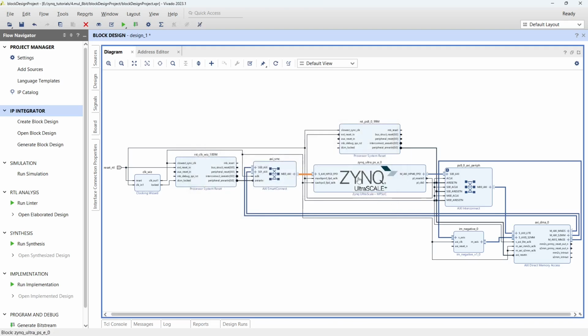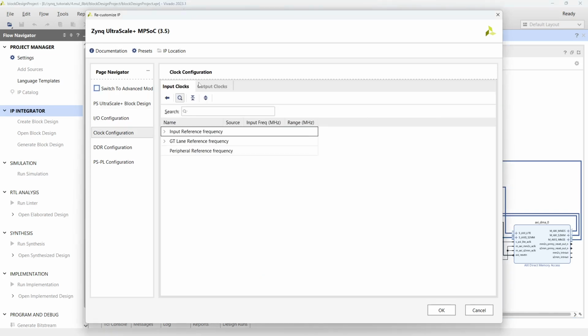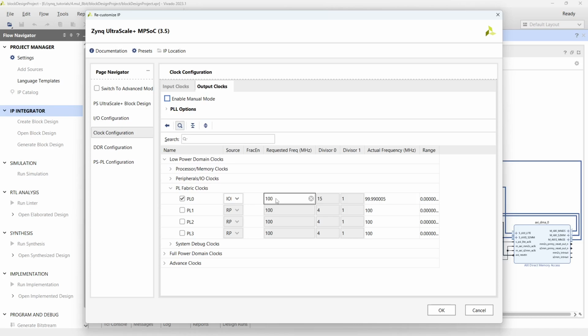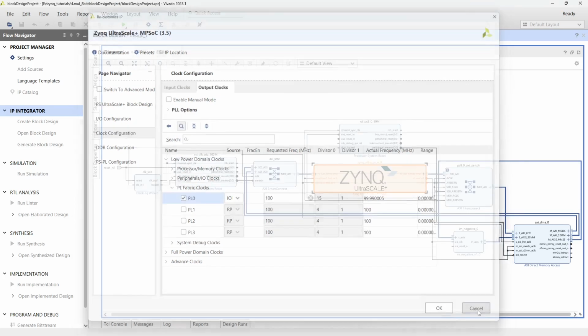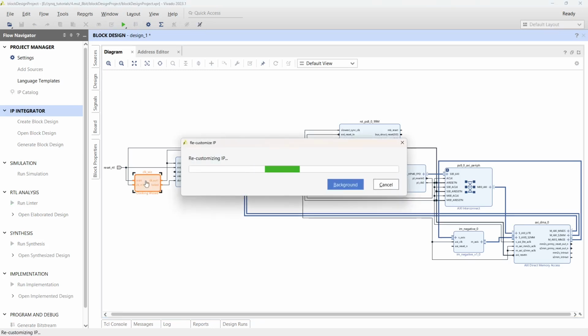So if you look at the clock frequency of your PS, here you can see the clocking. If you look at the output clocks, the PL fabric clock, its value is actually 100, but they are giving 100, but the actual frequency is something different. So that's why you are getting that error, and that's why the clocking wizard appeared here.